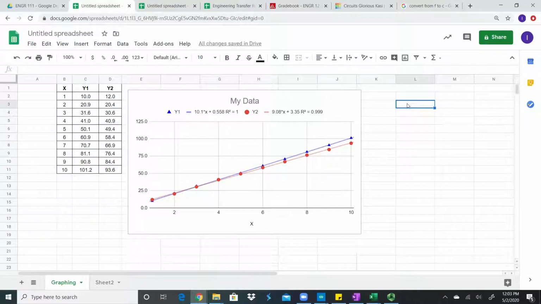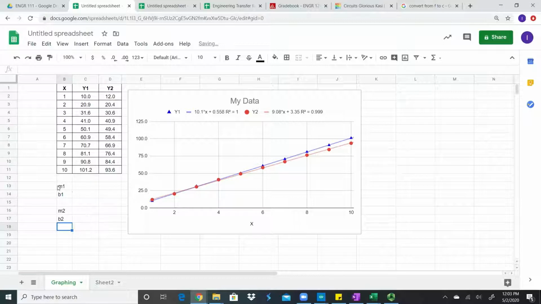Now that we have a model, we have our equation that we got from analyzing this data here. What we can do is use this model to plug numbers in and predict things. So off to the side here, I'm going to write M1, and underneath it, B1. I'm going to make at least one space, and then write M2, and then B2.